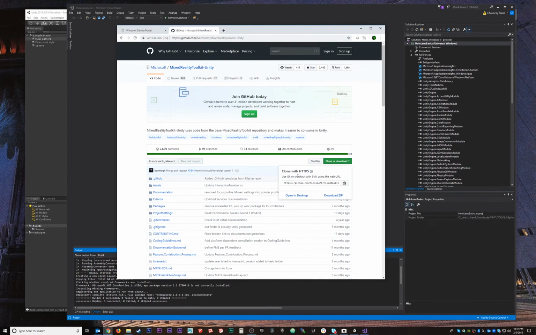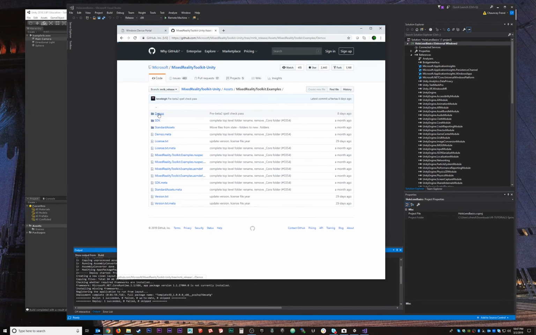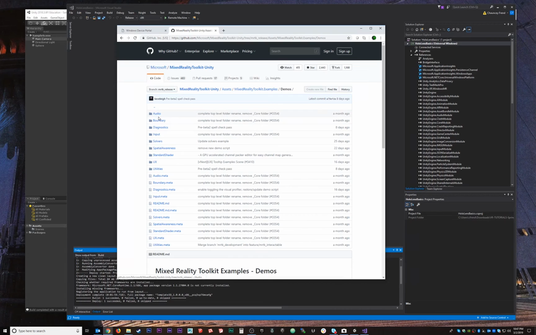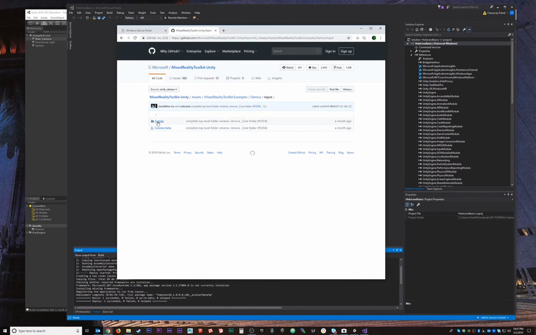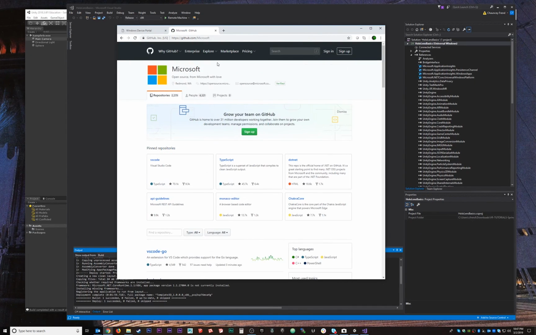You just hit download zip, and then unzip this and open it up in Unity. Inside of their Unity project, you'll find a folder called Mixed Reality Toolkit Examples. And then inside of that, they have demos. These are all Unity projects. So like input, if you wanted drag and drop examples, they have those all in there. And there are also examples for spatial awareness, user interface, and utilities that go along with the HoloLens. So a lot of great stuff in there, and I encourage you to take a look at it. They continually update it all the time, but it is officially made by Microsoft here on GitHub.